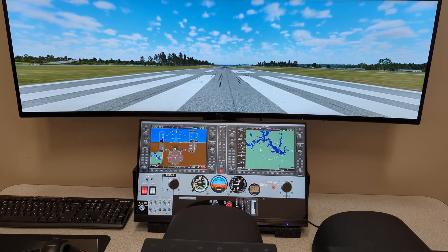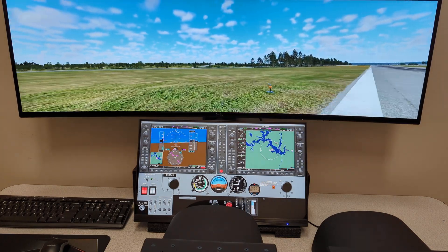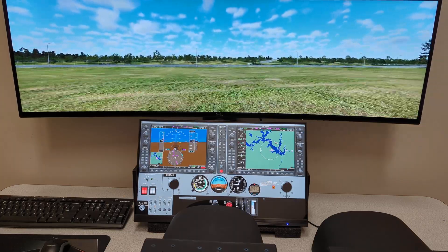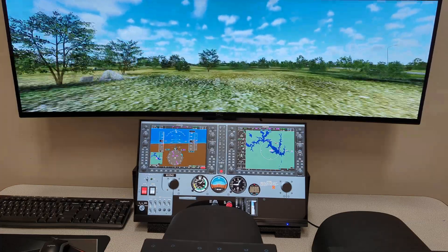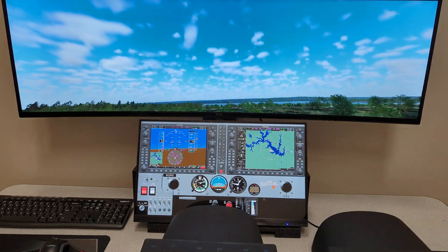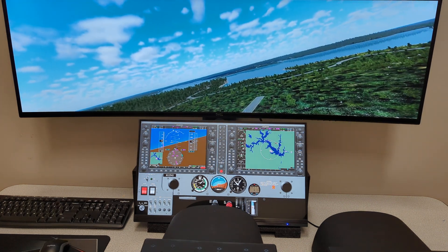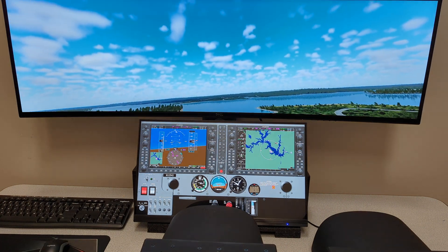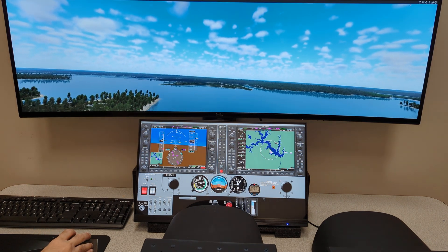I think I'm increasing the throttle — maybe I didn't. I don't have my foot on the pedals, so we're taking off through the fence. I forgot we had rudder pedals set up on here. There we go — you can see everything updating on the G1000 down there: the airspeed, the artificial horizon, all those things updating, and of course the throttle. Let's switch to another plane now.